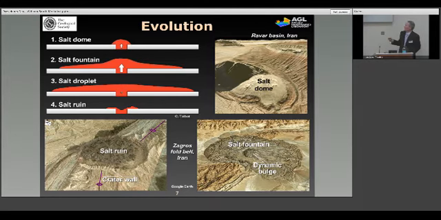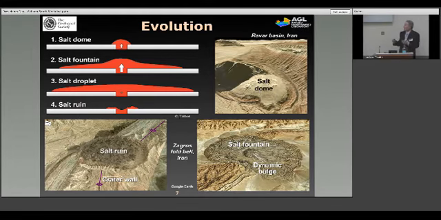It starts off with the top of a diapir. Now remember, this is only the top, and the bottom of it would be several kilometers down. So it emerges as a simple topographic dome. This is what that would look like, this one in Far Eastern Iran. Basically just a plug of viscous salt oozing out of the ground.